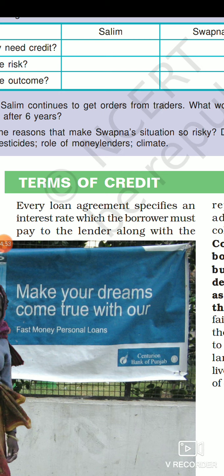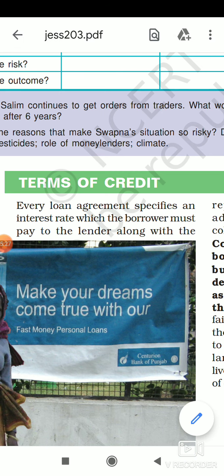Secondly, in addition, lenders may demand collateral security against loans. What is collateral? Again, this is a very important question. Collateral is an asset that the borrower owns, such as land, building, vehicles, livestock, deposits with bank, and uses this as a guarantee to the lender until the loan is repaid. For example, if I am applying to a bank for a 10 lakh credit, what will the bank do? The bank will check my property. If I have property of 10 lakh, it can be my land, my house, vehicle, and bank deposit, only then will the bank give me the loan.